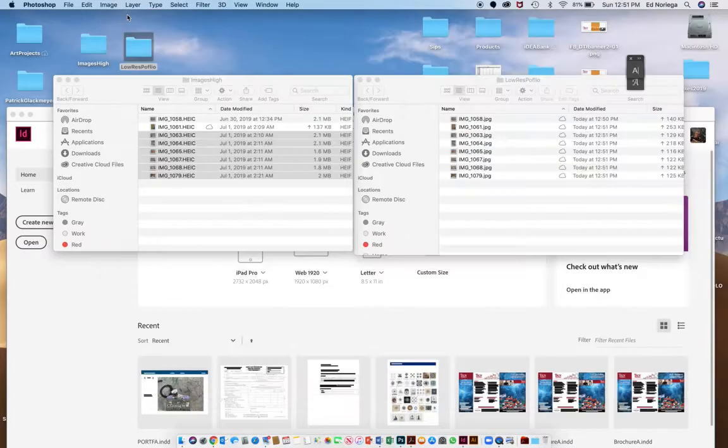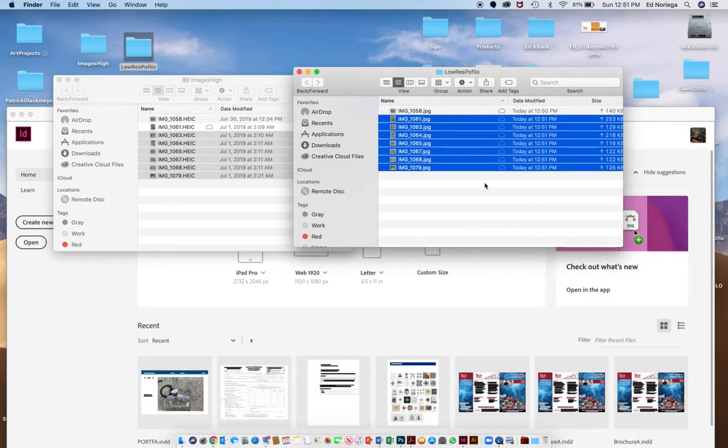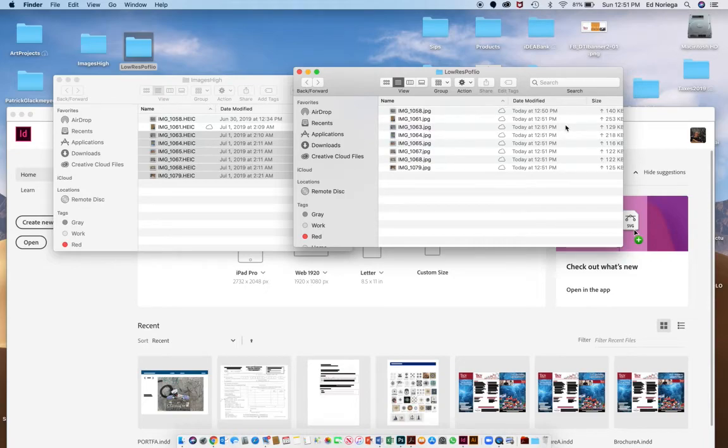And let's look at all of that. Look at the size of the files. Immediately following the action script, look at how small my files are now, and I have a whole new second set. And that's how to batch your images. End video.